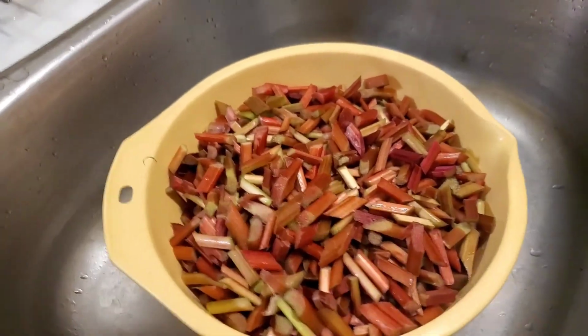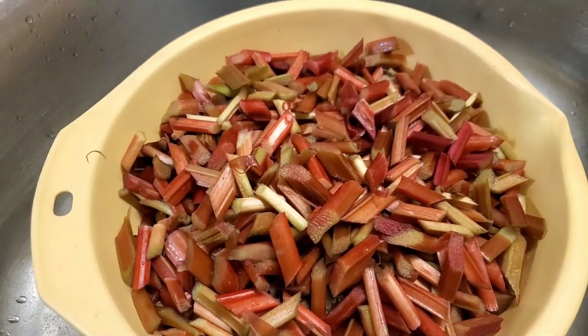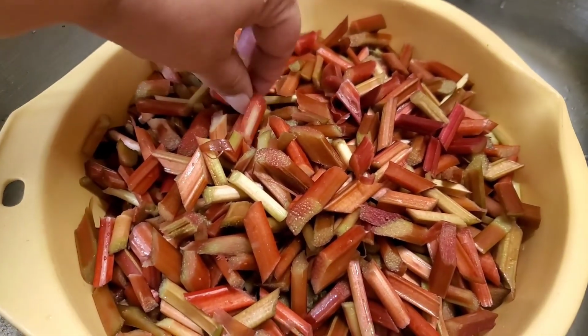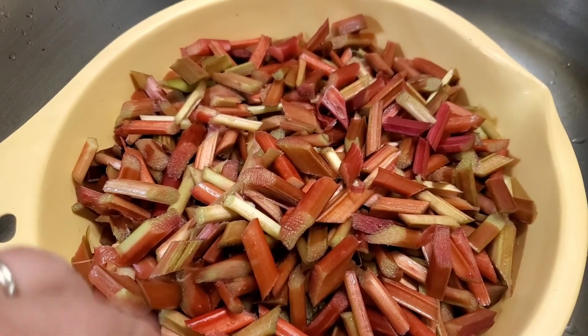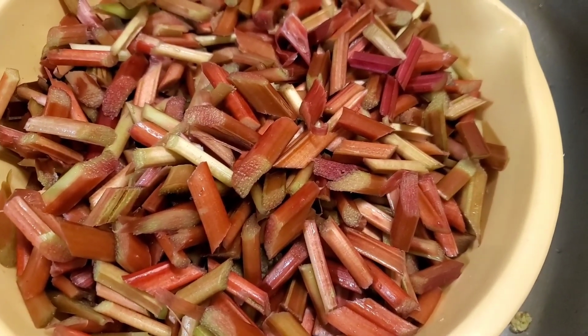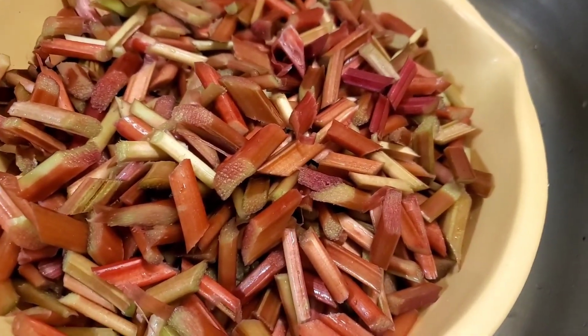relax for a minute. So I'm back inside, and what I'm gonna do now is put the rhubarb that I've cut into the sink with some cold water and just wash it off, and then I'm gonna chop it into little pieces. So this is what you end up with, a whole nice bowl of freshly chopped rhubarb, cleaned, and I took off the spots that didn't look very good, like if they were a little dried out. So these are all nice pretty rhubarb pieces.